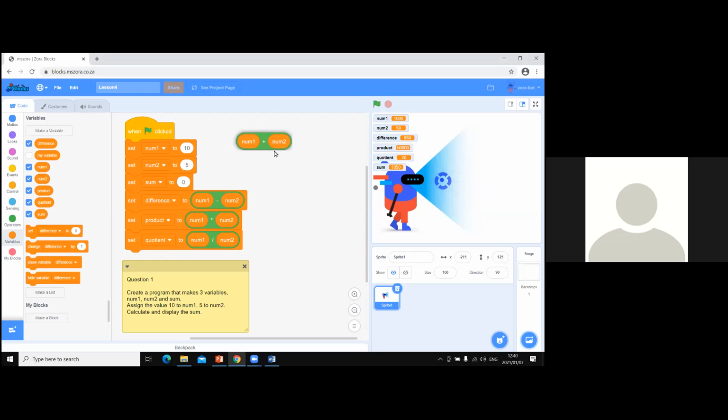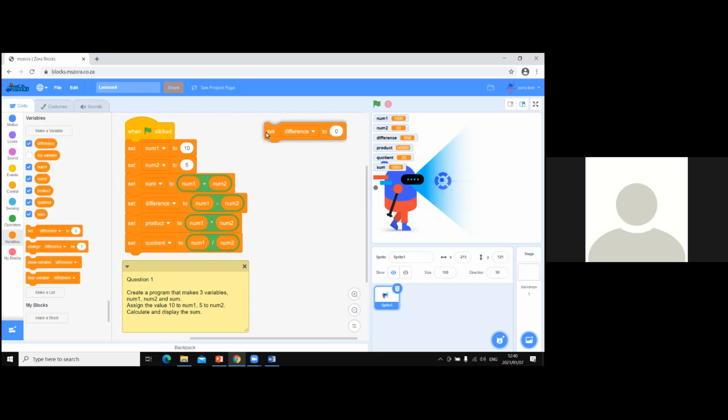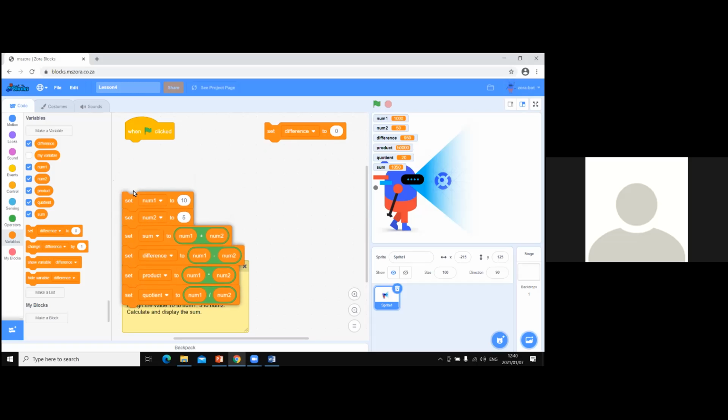Do you have this stuff here like this? Can you see this? Did you put in that operator like this? Yes. Okay, just go and check, maybe you made a mistake. Can you see this 1, 2, 3, 4, 5, 6? We've got 6 blocks, all the same set block, right? Make sure that all your blocks are locked in.